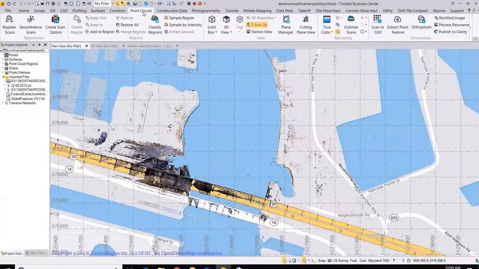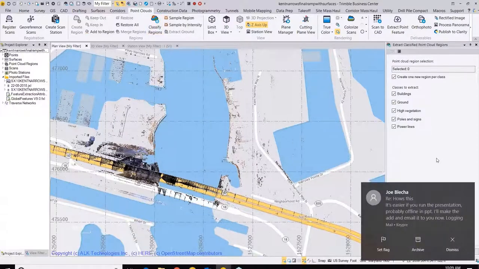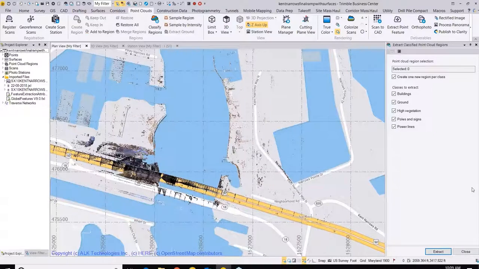After I bring my scan in, the next thing I do is classify my regions. You can either use these classes to extract automatically, or you can manually do an area, or you can make your own region in there.